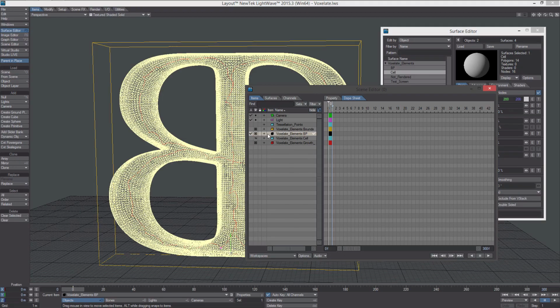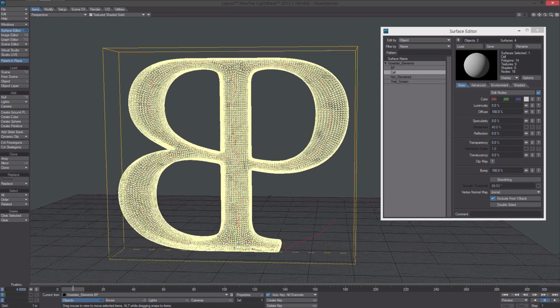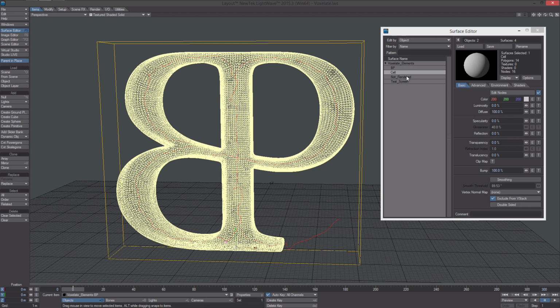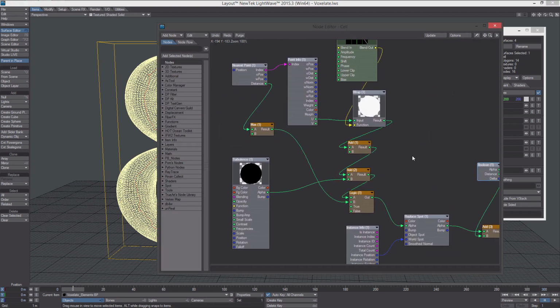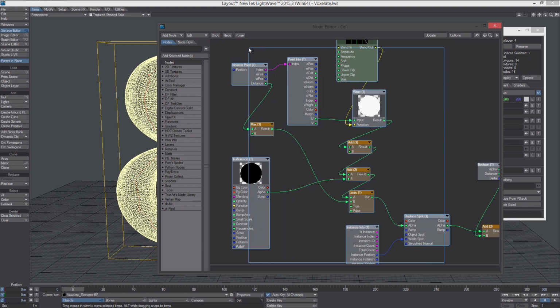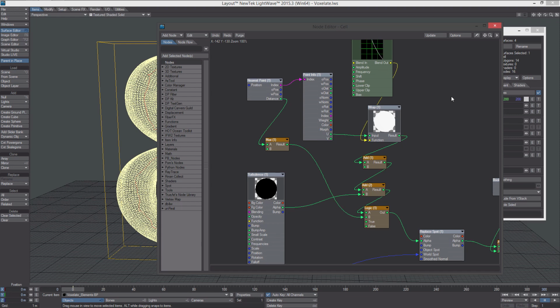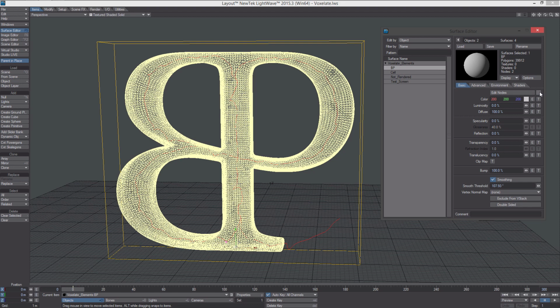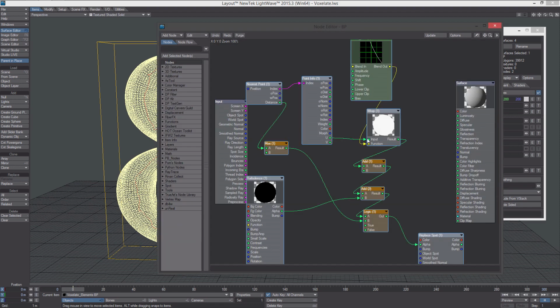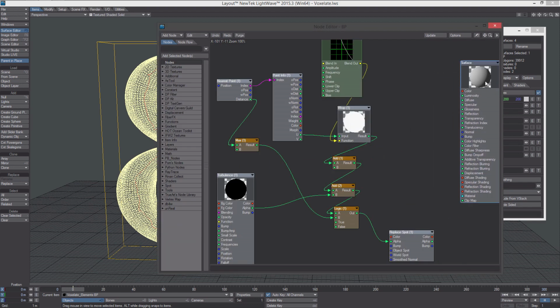So now I'm going to turn the B on because now we have to deal with revealing that, and it's pretty much the same thing. We're just going to copy those nodes out. We don't need the instance info, but everything but that. It's the same thing that was in the test screen, plus that replace spot node.